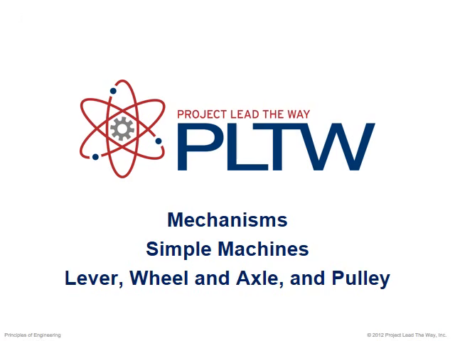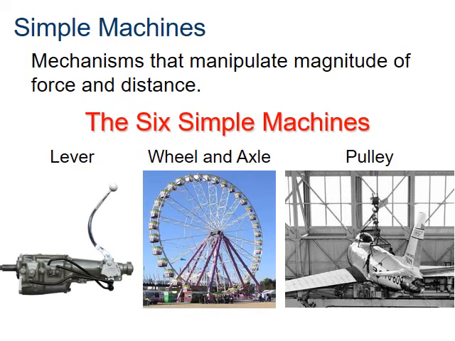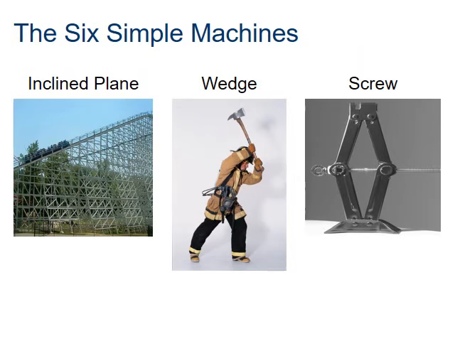We're going to be going into what a simple machine means and what it does for us, but you're going to be using simple machines throughout the year. So let's look at the 6. We have levers, wheel and axles, and pulleys. Hopefully you can think of some examples of each one. In the next video we're going to be looking at inclined planes, wedges, and screws.